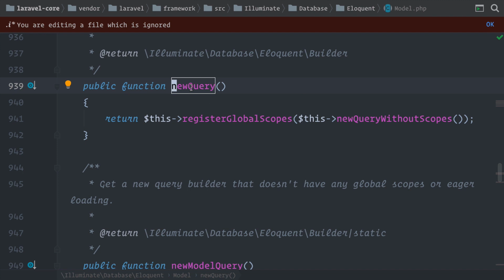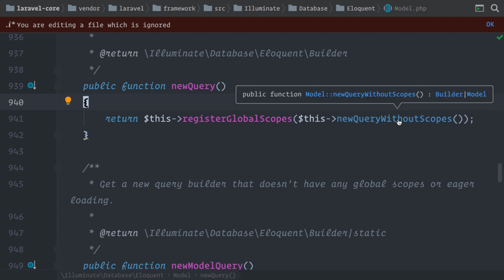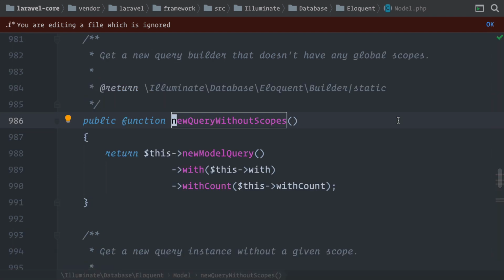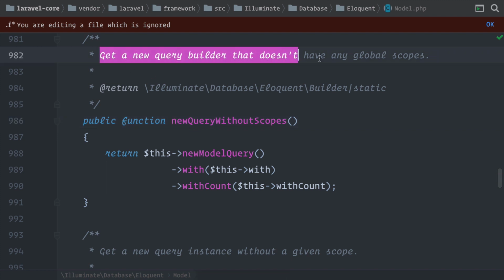So in this new query method, we're checking for this register global scope, and then this new query without scope. Okay, let's start with this here, new query without scope. So what does this mean? Get a new query builder that doesn't have any global scope.